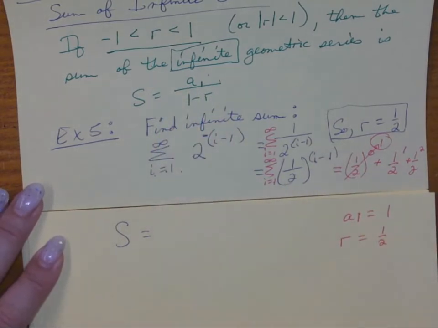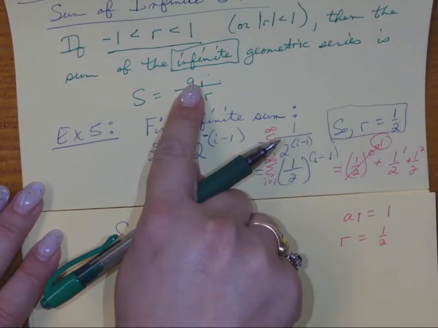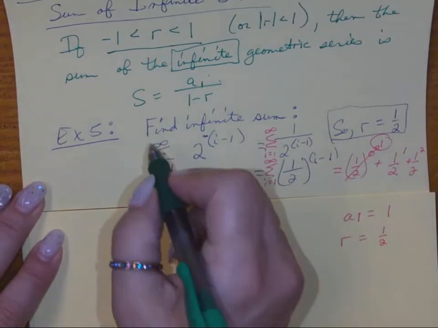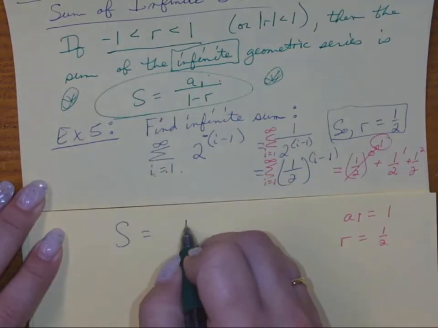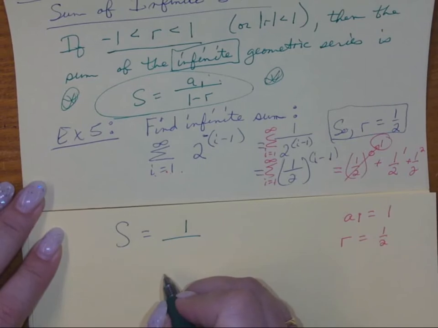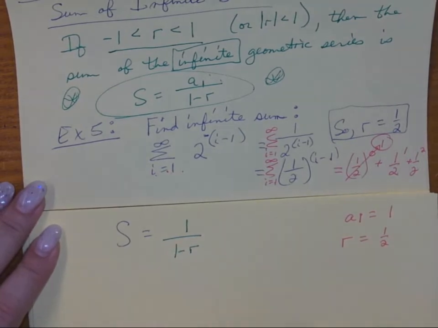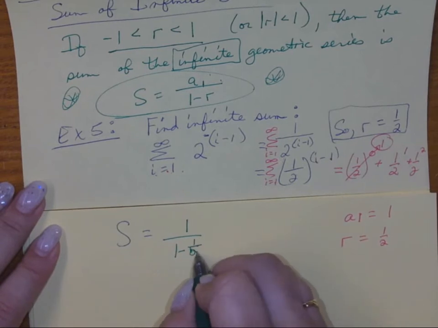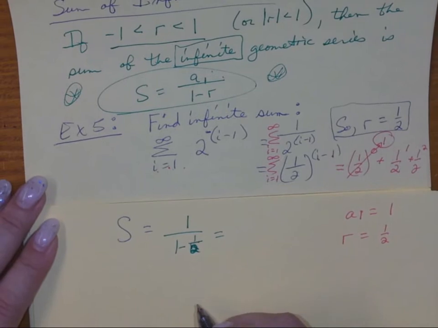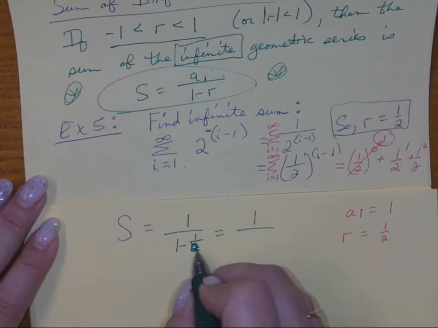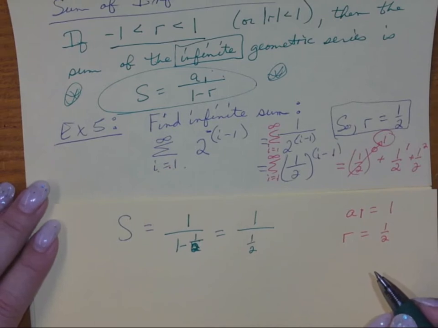Because the 1 there is part of the formula, right? I'm not going to do anything with it. So, okay, what's my a sub 1? The summation is a sub 1 over 1 minus r. Well, what's 1 minus r? 1 minus r is going to be 1 minus 1/2, right? Sorry, guys. I must be getting tired. It's getting messy. Really messy. So 1 over 1 minus 1/2 is 1 over 1/2, and what am I going to do with that?